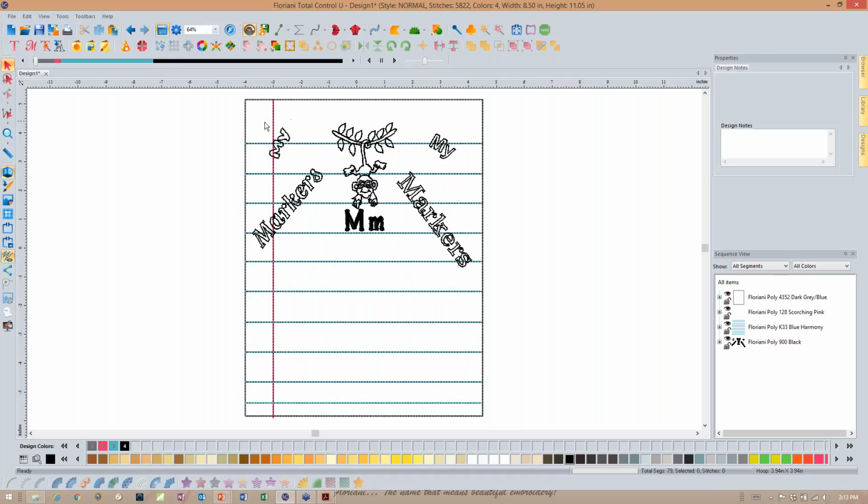Now, the next thing is I want to real briefly give you an overview of what we'll be creating in the software. Number one, in the software, we're going to use our artwork tools, and we're going to create a box around the outside. This is our notebook paper, and it's going to measure 8.5 by 11 inches. So that's the first thing that we'll create. The second thing that we're going to do is we're going to digitize just some straight lines. I'm starting off very, very simple. So we're going to digitize these straight lines.